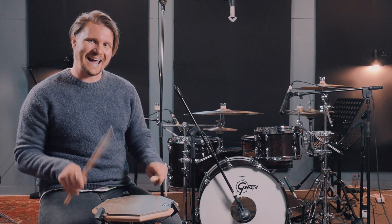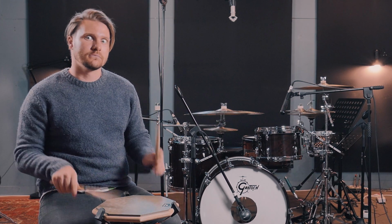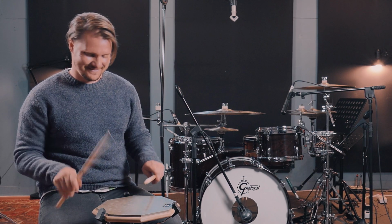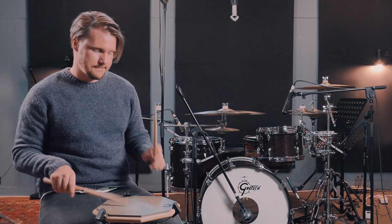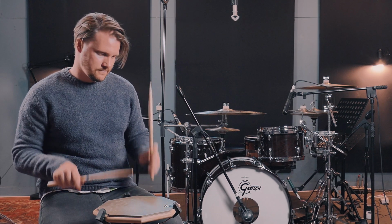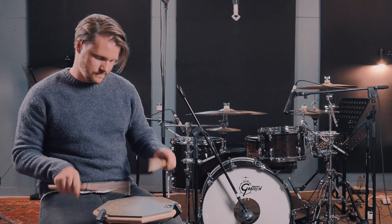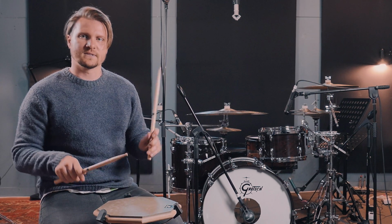And not the pad actual hit, but the actual vibration of the stick. And if you're not getting a vibration out of your stick, maybe you should let go a little bit more. And if you let go and it flies out of your hand right now, just a bit less than that. Make sure to keep consistent.